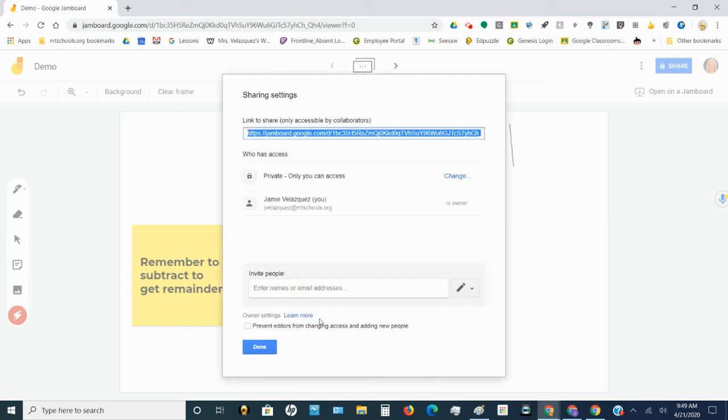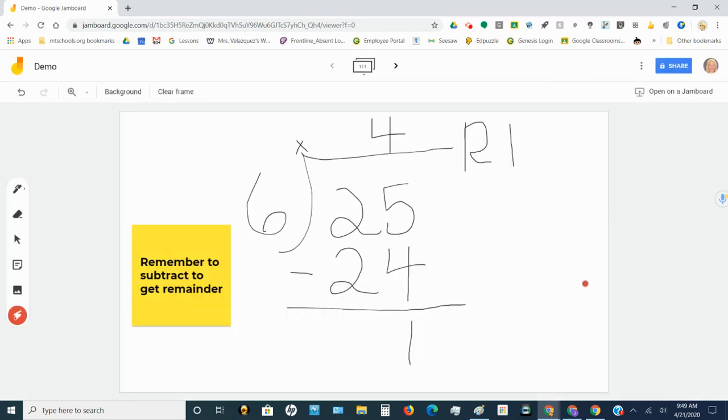But what you can use this for especially is when you're using Screencastify, you can use this Jamboard to help teach that specific skill that you're working on. Even if you have an image for reading, if you're doing different editing modes or different author's purpose, you can put those pictures on the Jamboard and you can use different tools to show kids how to grab evidence from the text and all of that.